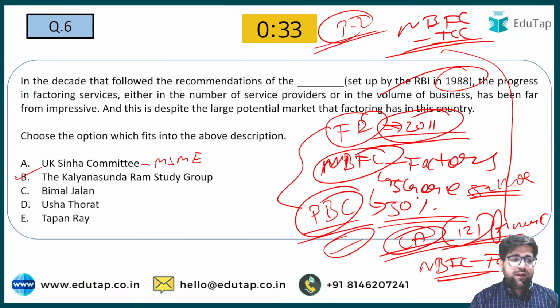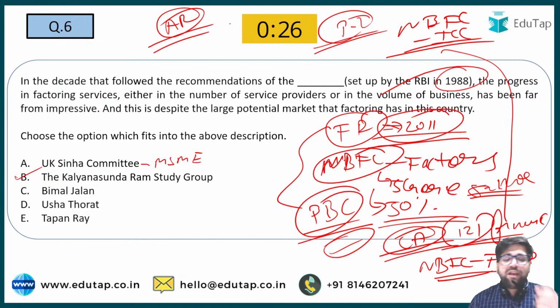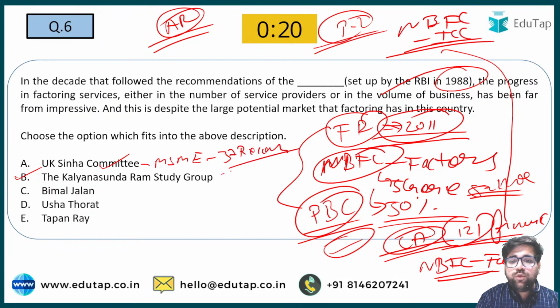So let's move ahead. Now let me tell you this knowledge regarding the RBI annual report. The RBI annual report has specifically mentioned the UK Sinha committee. There were 37 recommendations made by the UK Sinha committee, although this report is not fully accepted by RBI. By tomorrow we will be releasing our annual report in our courses, so you will study about this committee there. Please read about this. This is really very important.